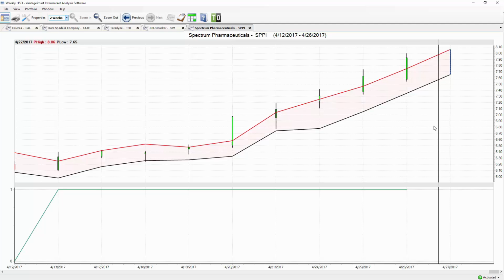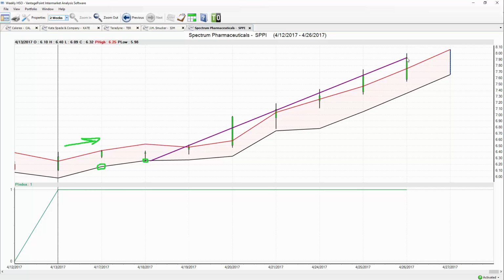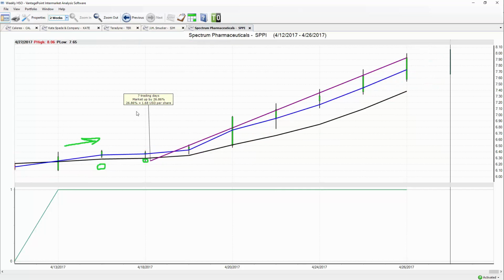So if we bring up the predicted highs and lows from these trading days, if we understand that now's the time to look to be going long, here's where we're trying to get long the market, at these predicted low levels, if we're trying to get the best price possible. So not only do you get a really good entry into the market in the short term, but now you're in an uptrending market. You're up 26% over the past 7 trading days, and this market can obviously keep trending higher. We'll keep looking at those forecasts as the market moves forward. But 7 trading days, market up 26%, almost 27%.